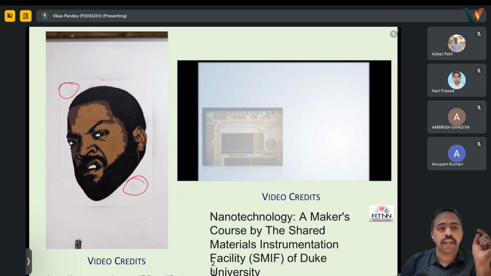Then we develop, removing the unexposed photoresist. In this case we remove the unexposed area. Then comes etching, where we transfer the pattern into this layer. Now that the pattern is in place, we have to make the pattern in the material we want, so we do thin film deposition. At last, we remove the remaining photoresist and we get the structure.